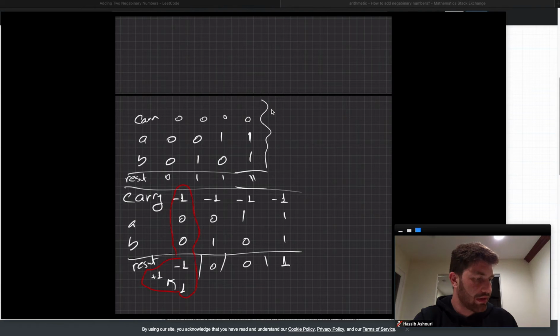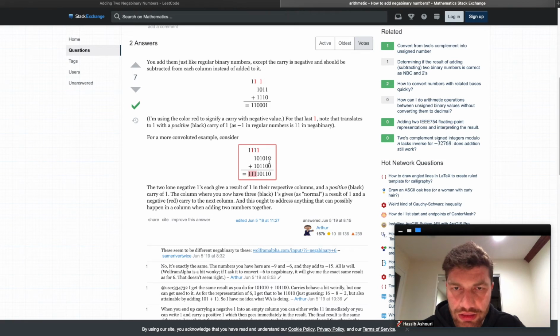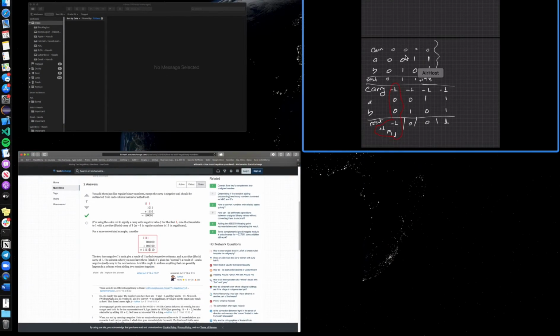So this is where I'm going to have a positive carry. Or a 2, how do we write a 2 in negabinary? A 2 is 1, 1, 0. Did we have an example of a 2 right here? So we had 1, 1, yeah. So the 2 is written as 1, 1, 0.